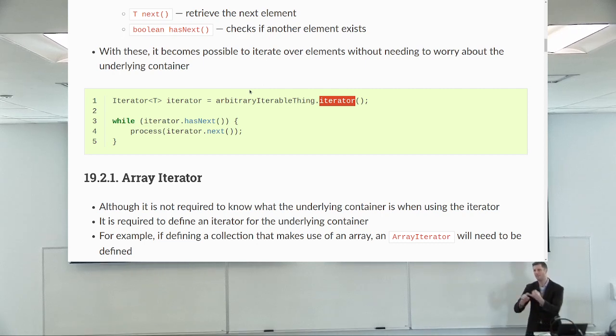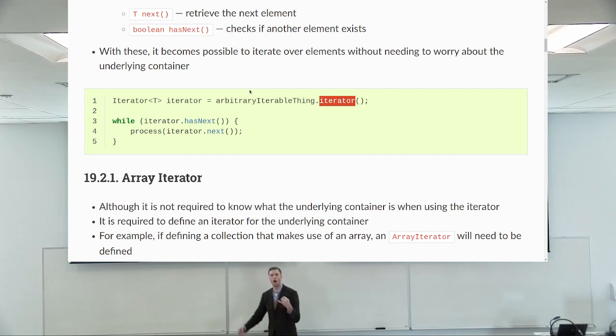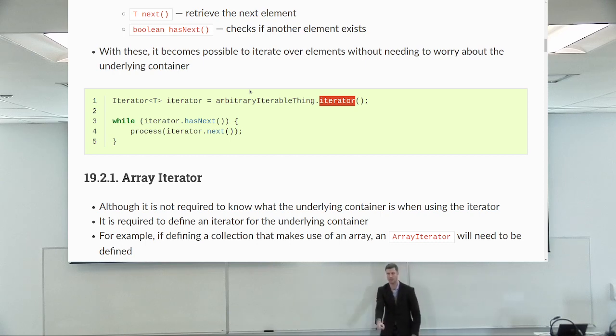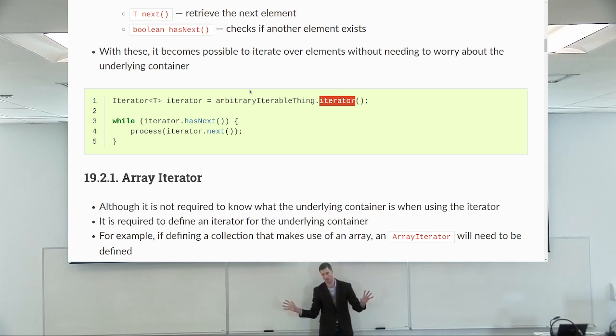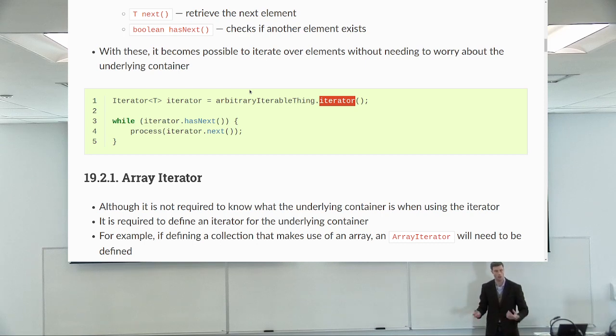So the iterator interface is for objects, those stupid little objects that are just going to iterate over the collection. It's its only purpose in life. The iterable one is for a collection. A collection is iterable when it returns an iterator for itself.